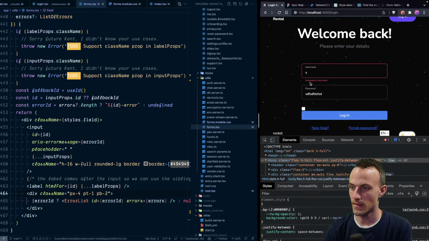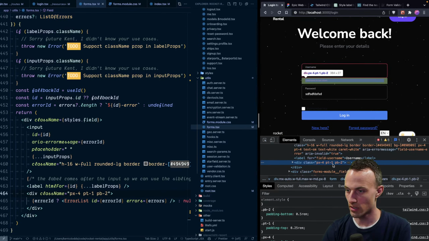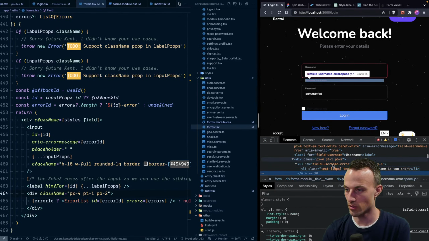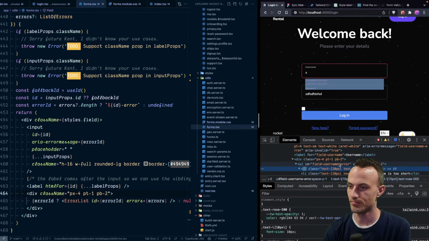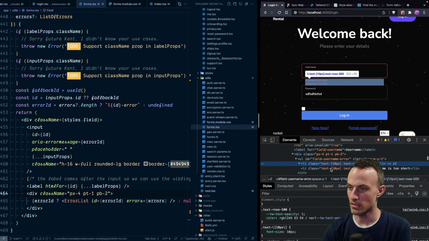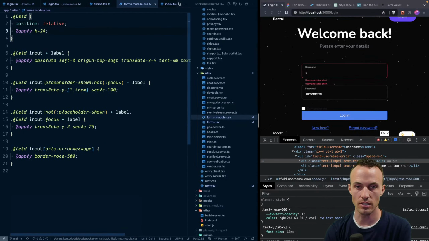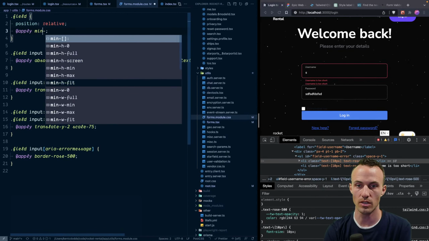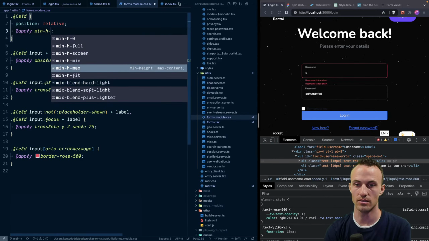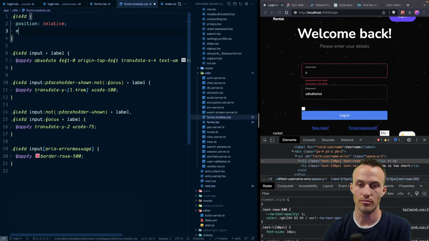Yeah. That way, if we do end up with multiple of these, that's interesting. Oh, yeah, I know why. Because I specify the height, but we want a min height. Oh man. All right, fine. Min height of 96 pixels.